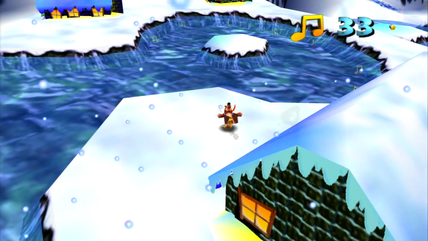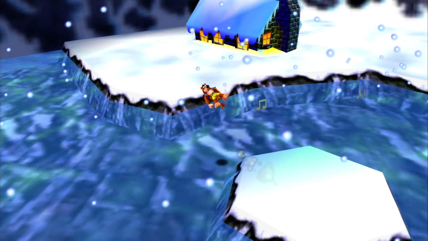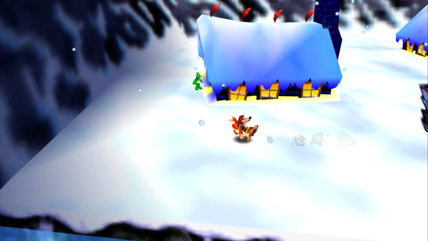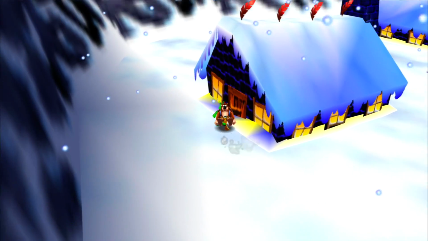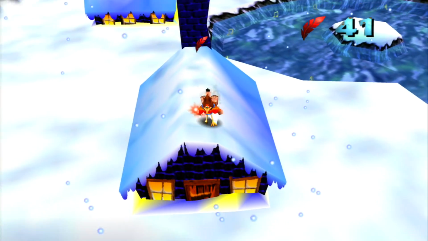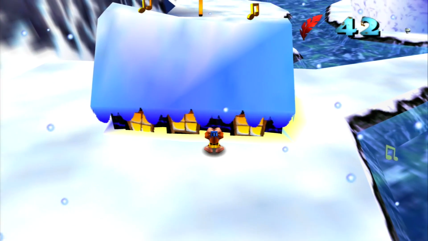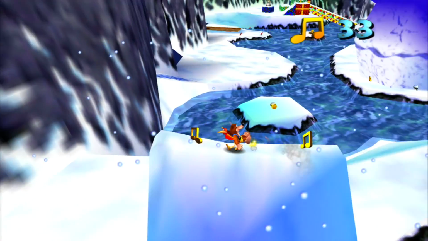Before we do that, there's actually a couple things I want to grab here. And yes, there are notes in the water, but if it was that easy to get them, they must be very difficult to get to. Yes, we're going to need the transformation to actually access those notes. Let's get some more red feathers, though. So we've actually burned through a couple of the red feathers, trying to do some stuff. Let's get these notes, too.